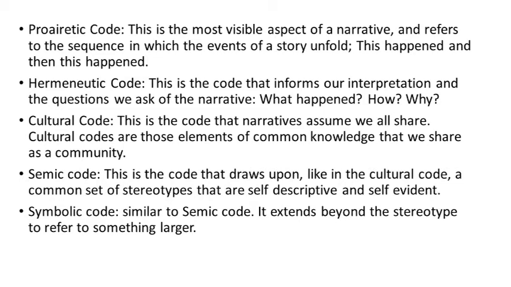Next is the semic code, a common set of stereotypes that are self-descriptive and self-evident. These stereotypes carry a meaning. For example, women in the kitchen is a stereotype that is self-descriptive and self-evident. Next is the symbolic code. It is similar to the semic code, but it extends beyond the stereotype and refers to something larger.